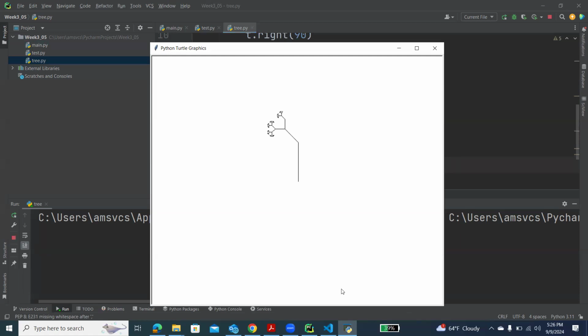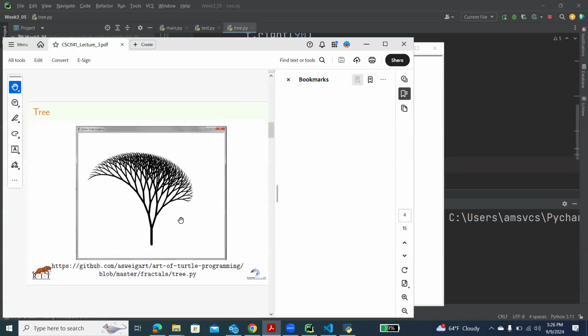So the next problem for today is, while it's drawing, to draw... this is an example, I just put this link to this blog page where people draw different things with turtle. So for example, if you change the angle when it's going to the right and to the left, if you use slightly different angles, you will get this kind of curved tree shape.